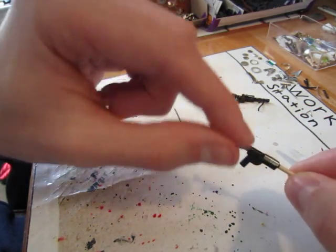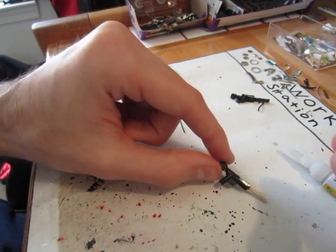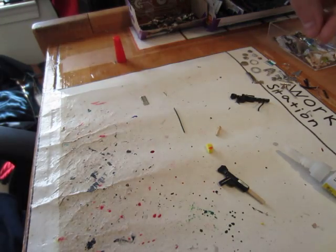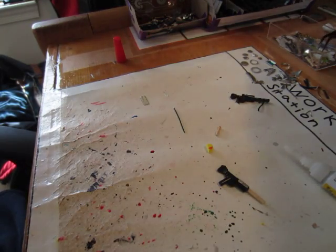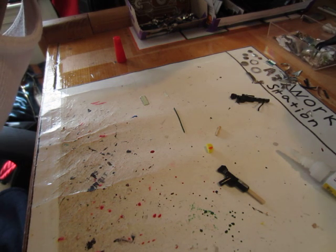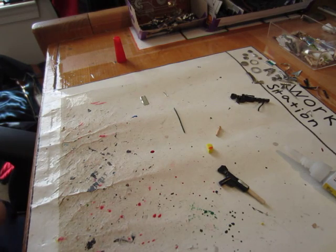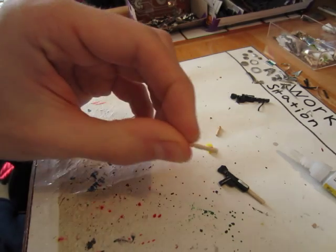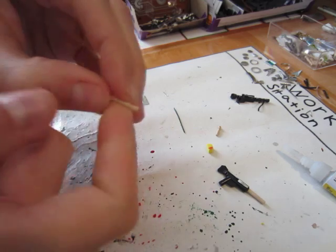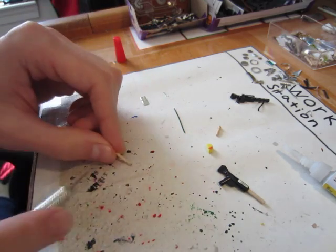The mistake I made was not trimming down the top of the gun itself. There's a little piece where the old scope was, and I didn't sand that all the way down, which is my fault. So now we will do the scope, which I have here, but I used the wrong piece. I cut off the wrong side, which is not good. The toothpicks I get have this really ornate handle on the end. I don't know why, but it looks cool and I like it. But I cut off the wrong half for my scope.